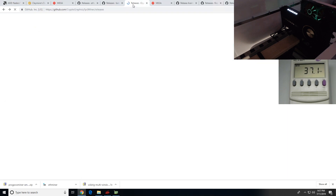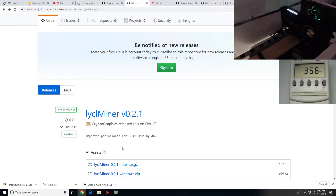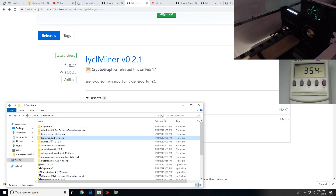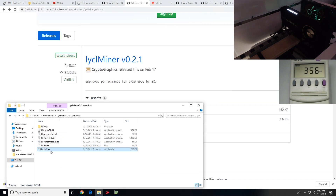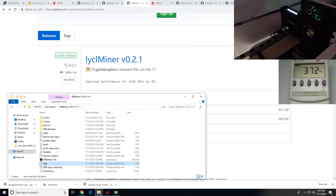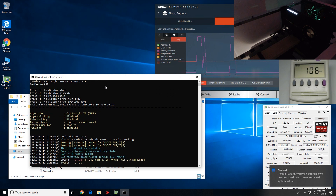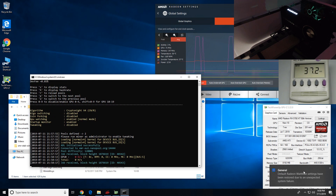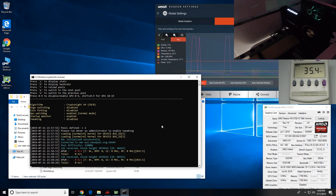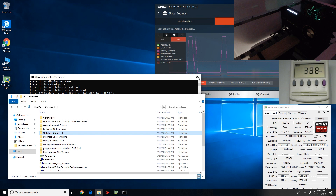Let's try Lyco Miner. Lyco Miner is for Lyra2 Rev3 — this is for Vertcoin. This miner came out on February 17th, so I highly doubt it's going to work. And yeah, it doesn't do anything — Lyco Miner won't work for Vertcoin. Next, SRB Miner. This is for CryptonightV4 and CryptonightR. Hit start — and it seemed to crash. Wattman settings have been restored due to unexpected system failure. So that's not going to work for SRB Miner either.